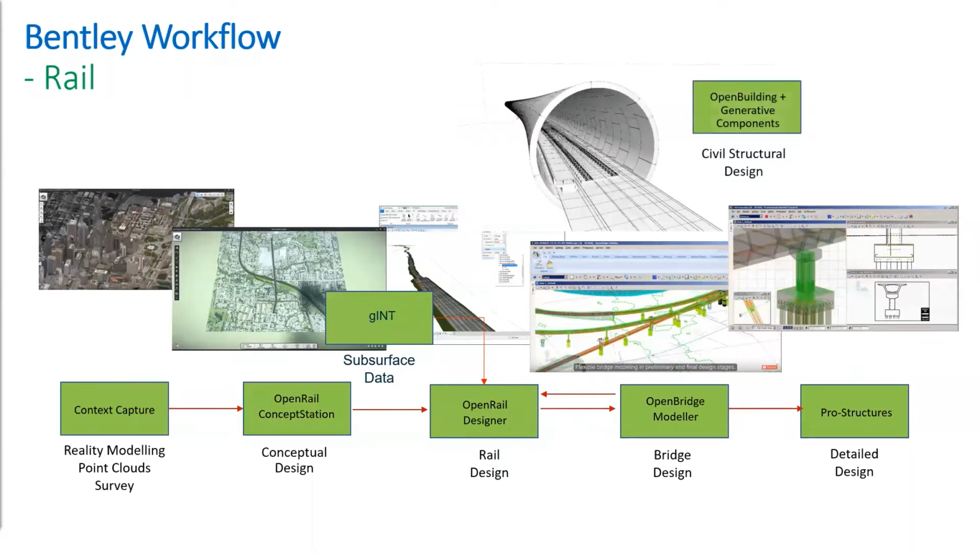When it comes to a tunnel, we have OpenBuildings Designer, which helps you to model a building, taking on the data from OpenRail Designer. This is very useful because for rail track, you have something we call the cant. All these values will be picked up by OpenBuildings as you design your tunnel.